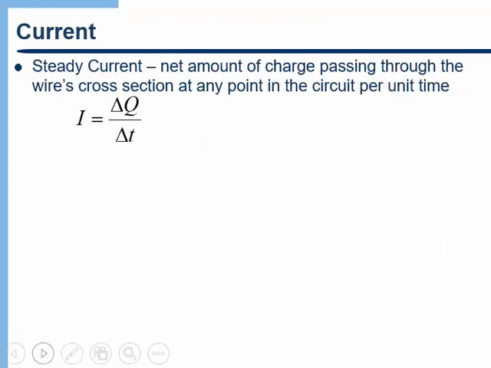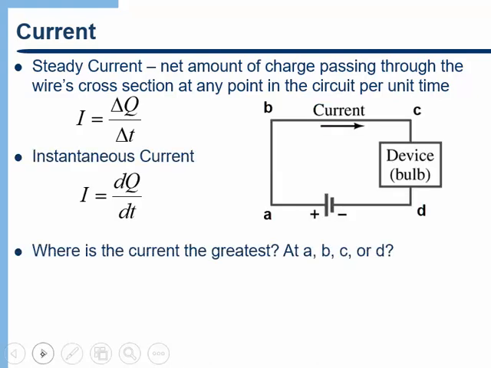So here's our definition of current. If the current is constant, we define the current as the amount of charge that passes through any point or passes through the wire at any point in a circuit. So for example, let's say that we've got this circuit here and we just look at the amount of charge going by this point. Well, if we figure out how much charge goes by there in a certain amount of time, delta t, that is the definition of the current.